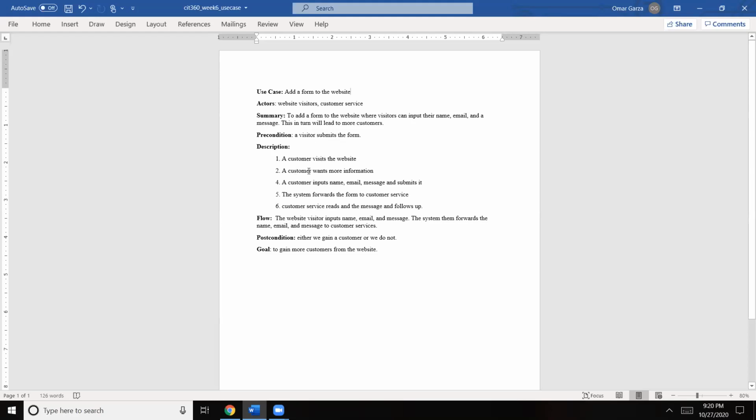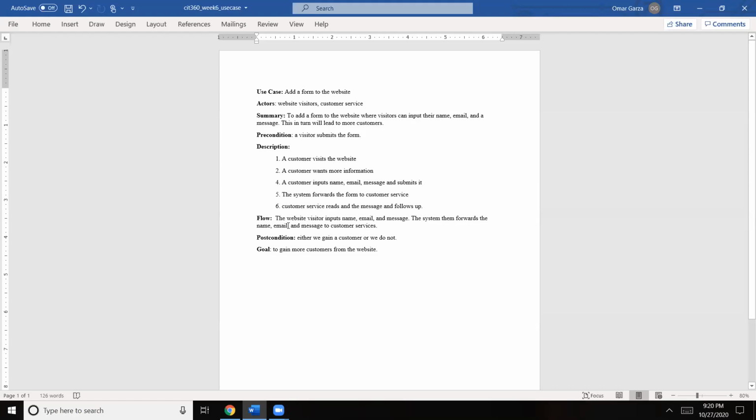The customer wants more information. The customer inputs their name, email, message, and submits it. Then the system forwards the form to customer service, and then customer service reads the message, and then they follow up. And this is like the flow, how everything works, I believe.